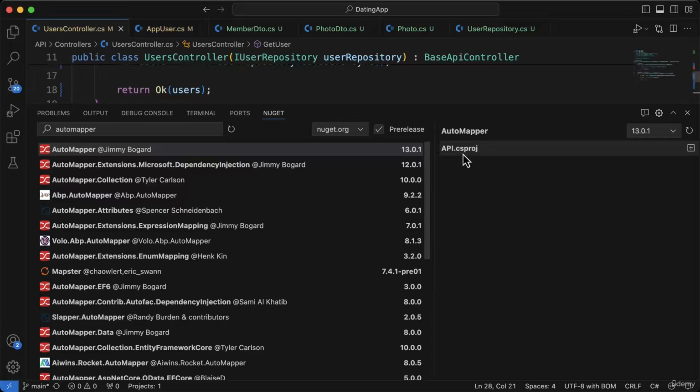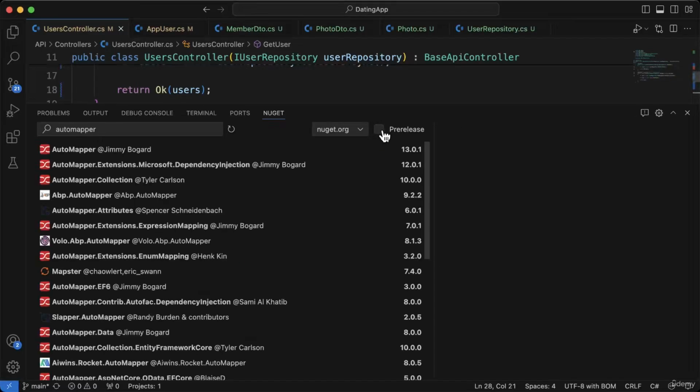So this is the first time I've actually used this gallery. So we just use the plus button, I presume, to go ahead and install this into our API project. And I have to say, this is a much better experience in version 1.0 of this tool than it was in the pre-release versions. And you may not want to check this box actually, because this is going to give you all of the pre-release packages rather than the released and stable packages. So up to you, I guess, but I would suggest not using pre-release versions of something you've not used before until you know for sure the stable and working version is working for you.